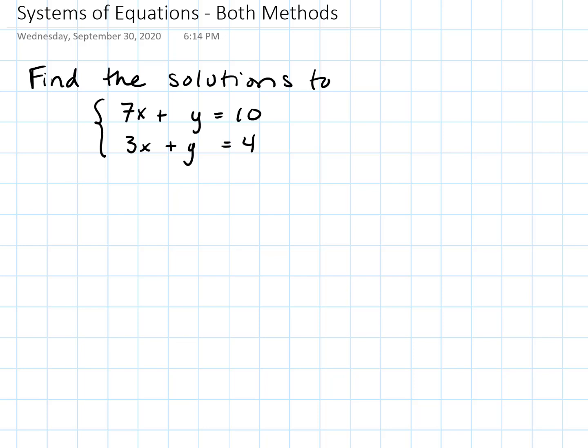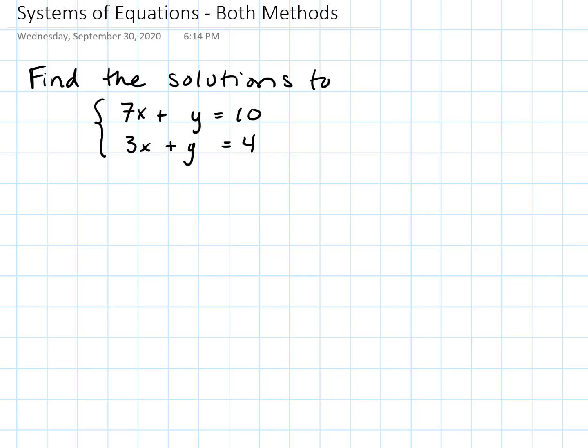Let's go over two of our methods for solving systems of equations. A system of equations is when we have two equations. Well, a system can actually mean any number of equations, but specific to the problem I have here on the screen, we've got two equations and two unknown values. When we're trying to solve this system, a system meaning we have multiple equations in conjunction, we want to know what ordered pairs satisfy both of those equations, or satisfy all the equations in the system.